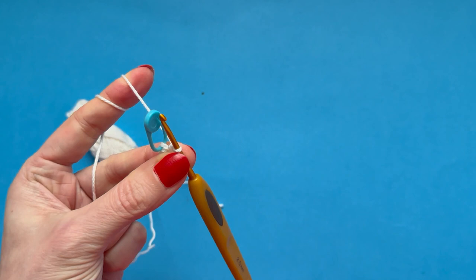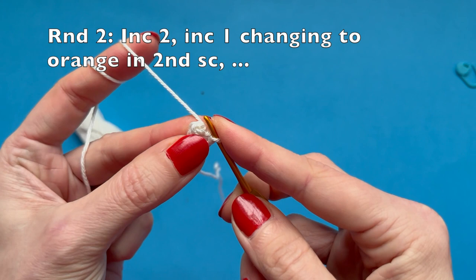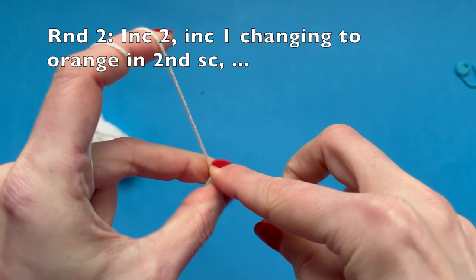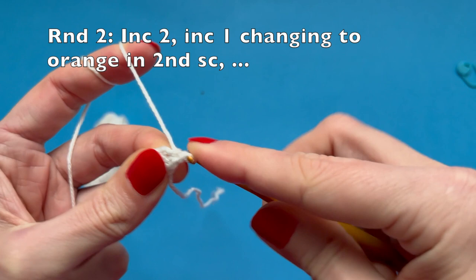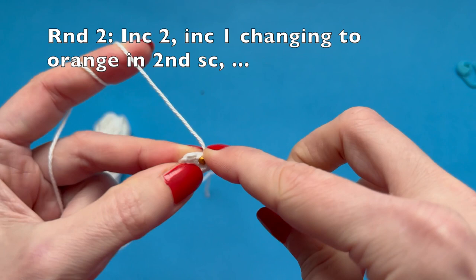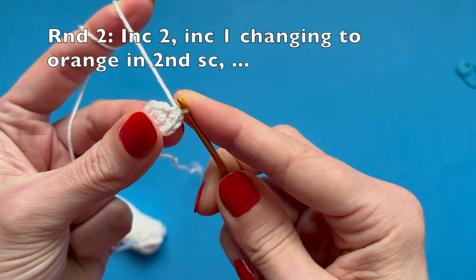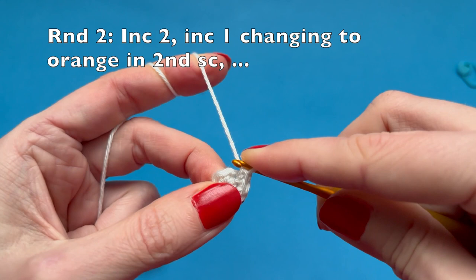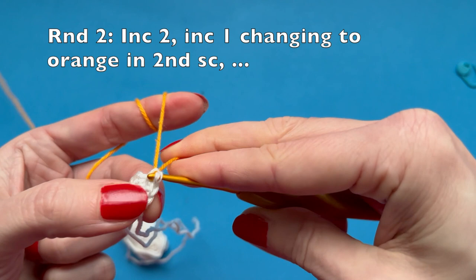and now in round two, we begin with an increase. So, two single crochet in here, and then another increase. Two single crochet in the second stitch, and in the next increase we change color in the second single crochet. So we make our first single crochet in the next stitch, and we make another one in here, and with this one we join the orange yarn. So I just pull an orange loop through the two white loops.